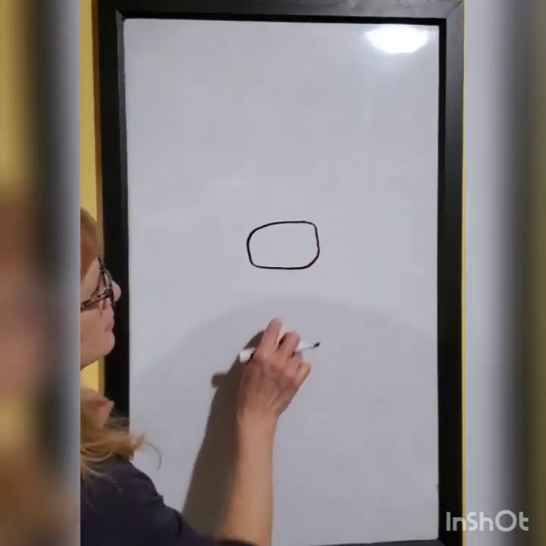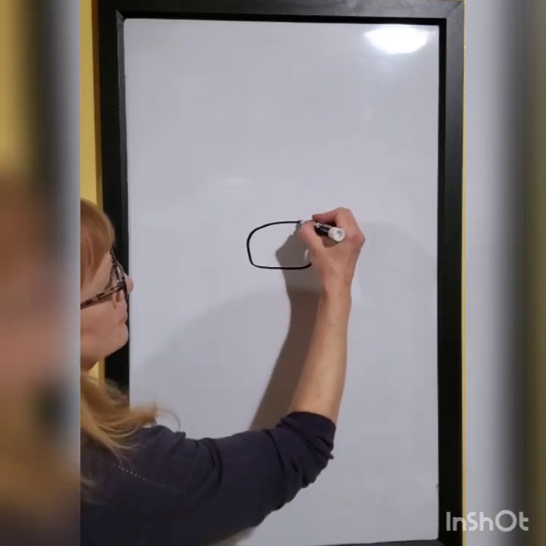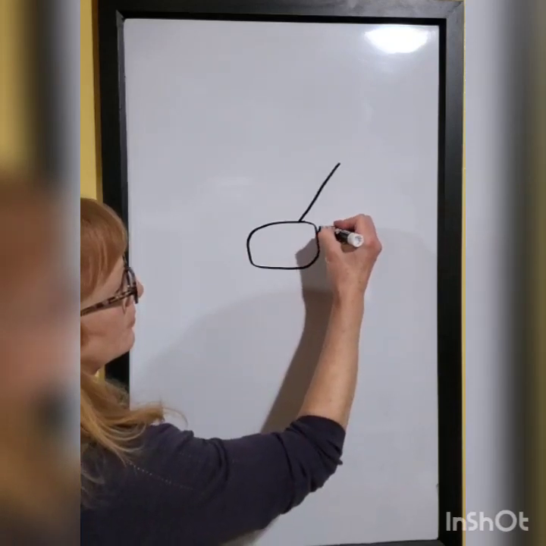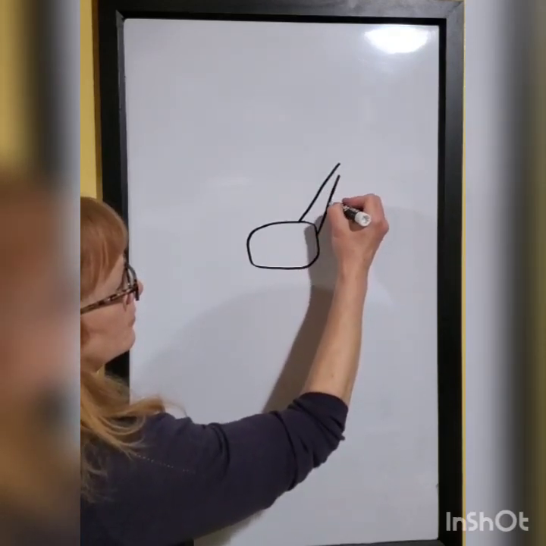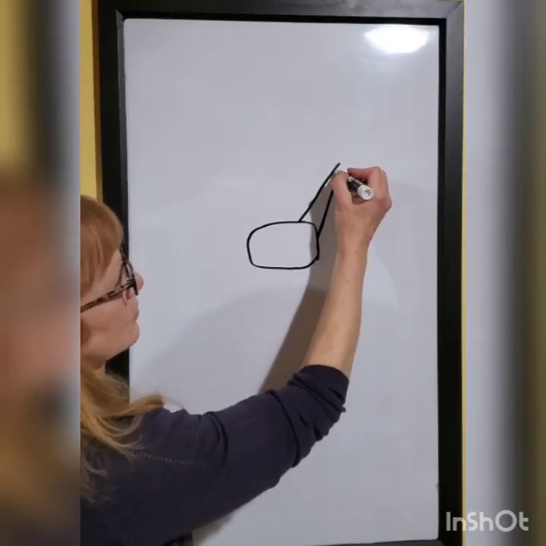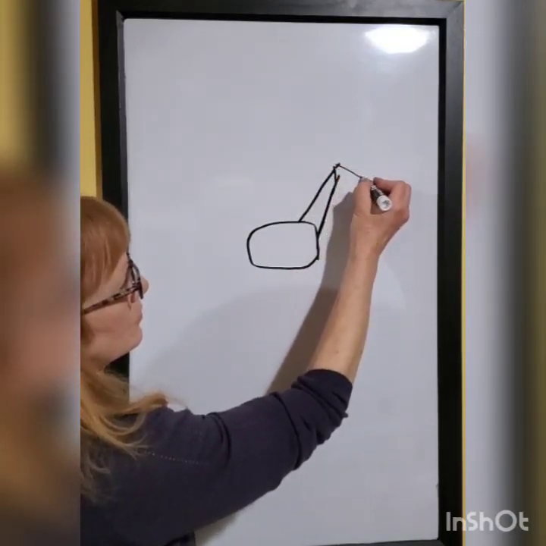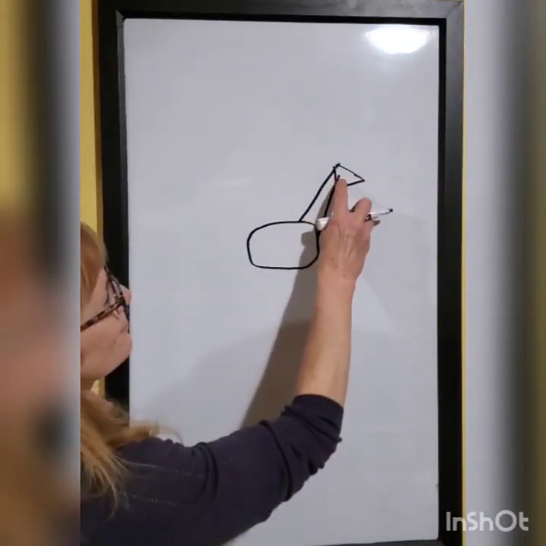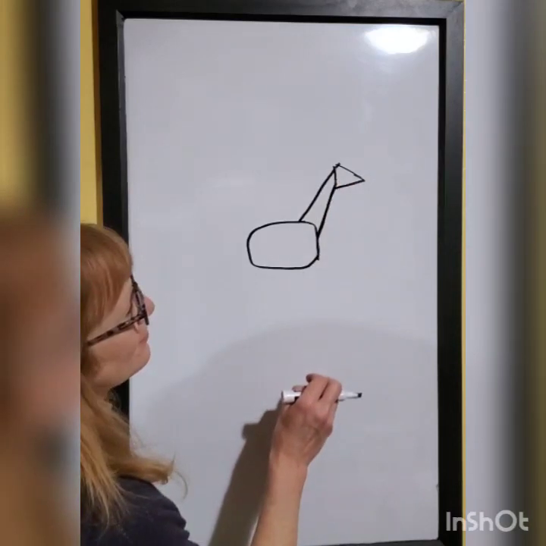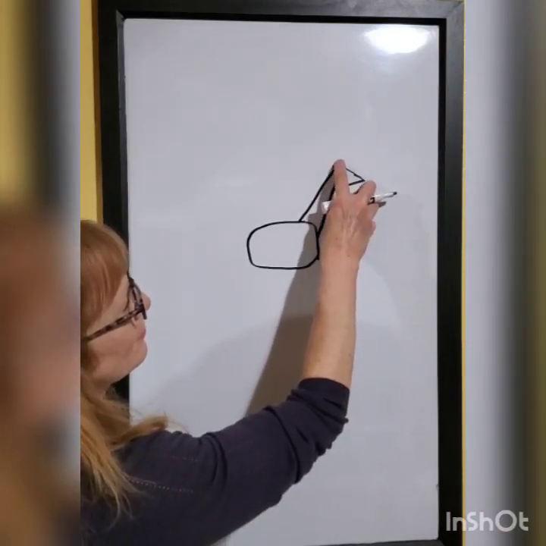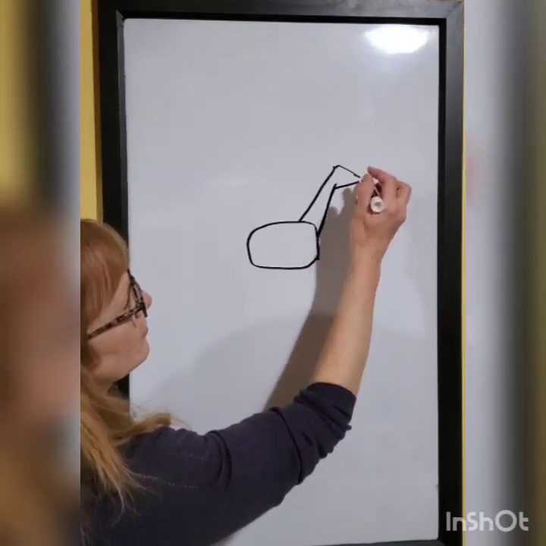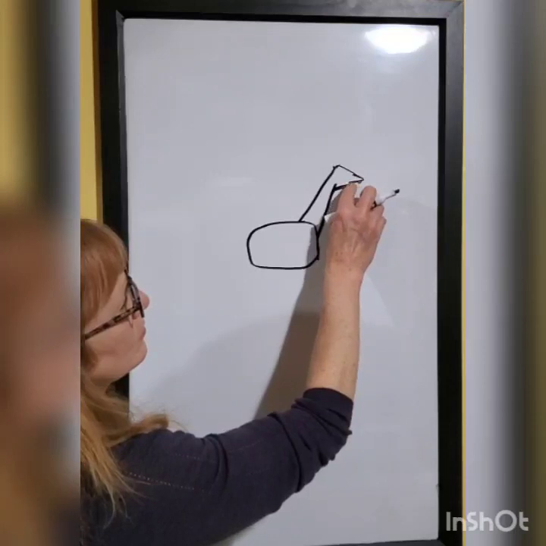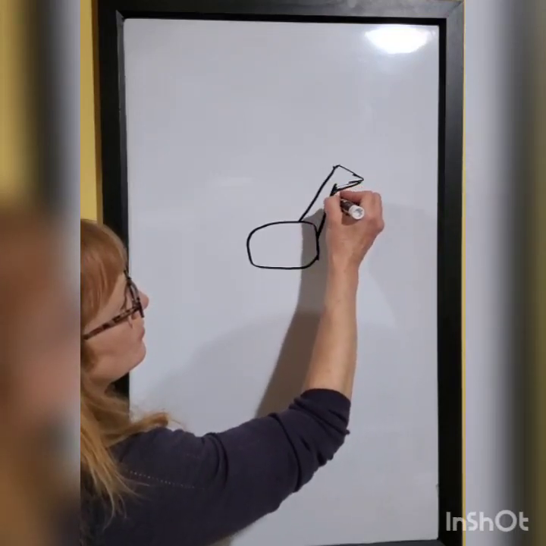Let's start the body of the giraffe with a rectangular shape. And from the top corner, let's draw 2 lines for a long neck. It will be wider as it connects to the body and more narrow as it connects to the head shape. Let's use a triangle for the head of our giraffe, and the pointy angle will become its nose. We will come back to the head in a minute and develop the horns and ears.